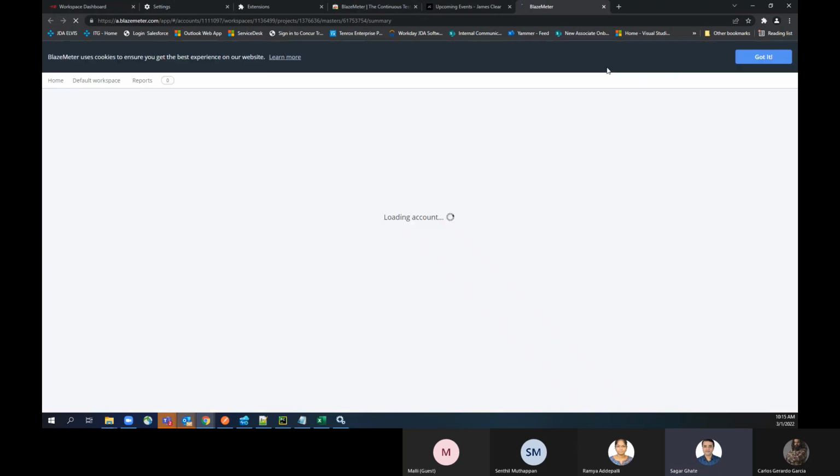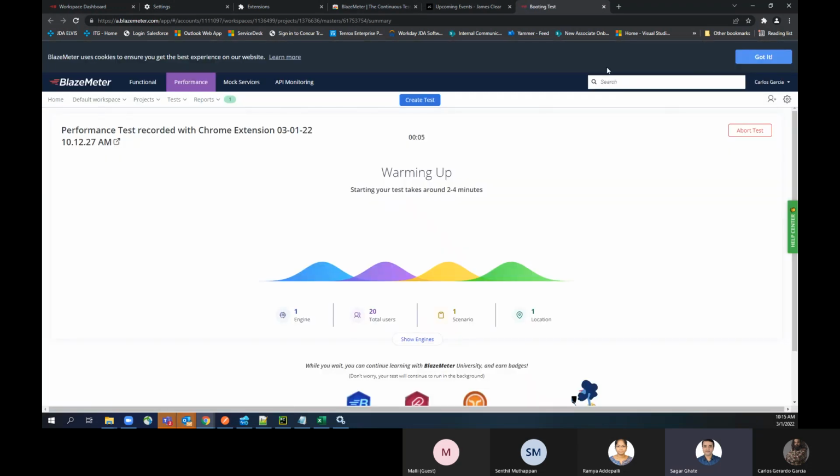Okay, started test. Now it is coming to the Blazemeter site, and you can see it is doing some test on some number of users. You can see this graph going up and down. It is pending, then booting, downloading, ready. Scroll down.